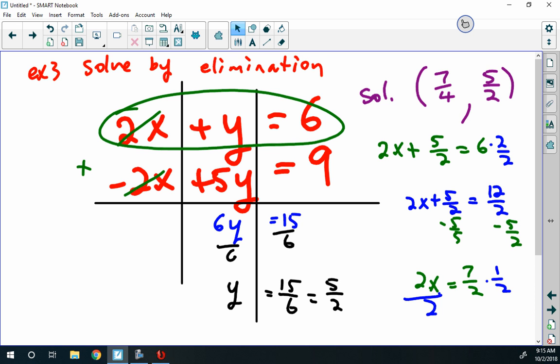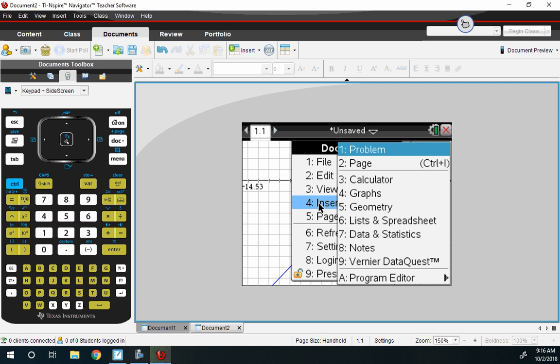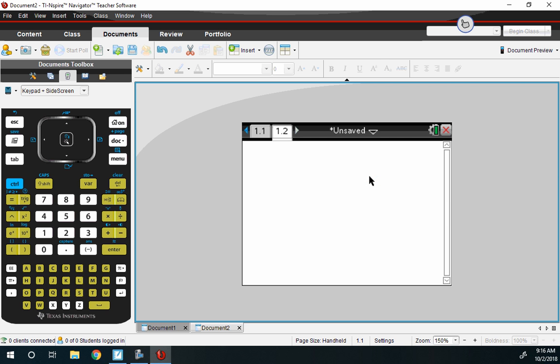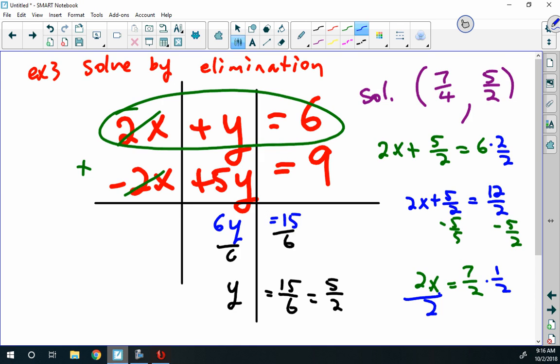Wouldn't it be awesome if there was a much faster way? There's 3 much faster ways. Doc, insert, calculator page. I want to go back to that last example, and I want to try solving it on my Inspire. You might want to jot this down in your notes if you can. How about menu? So from a calculator page, and I'll even write this up too.